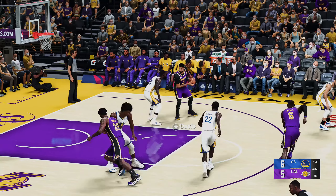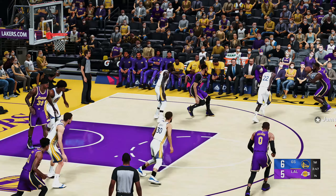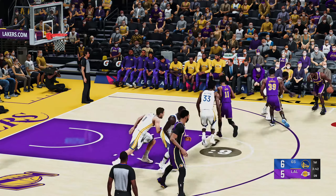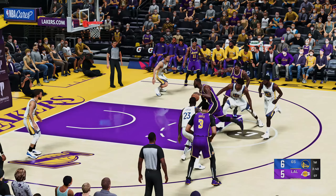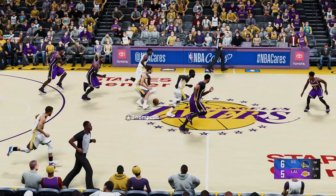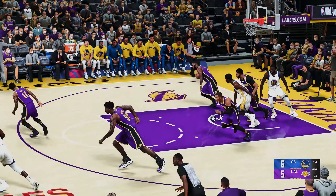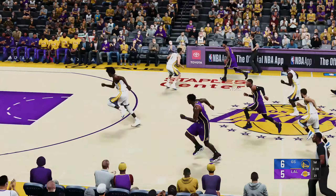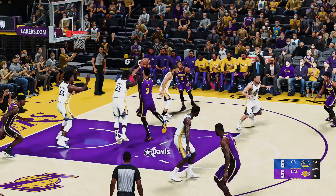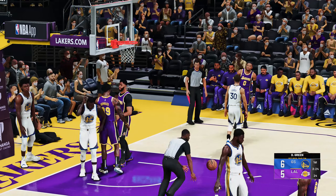Davis — James outside — pass to Howard. The shot off, good work defensively by Wiseman. Here's Green and Davis with the block — the offense not getting anything easy while Anthony Davis is on the floor. Oh, and he got fouled on his way up; he'll head to the line to shoot two.